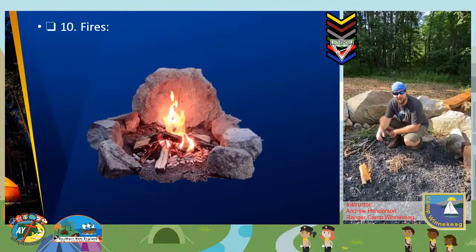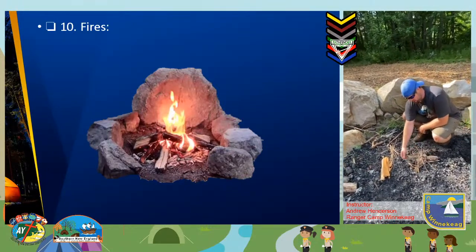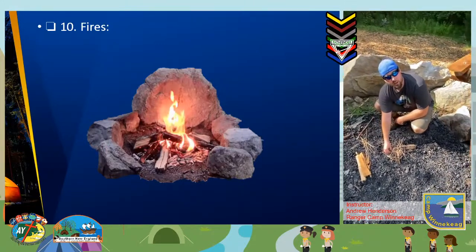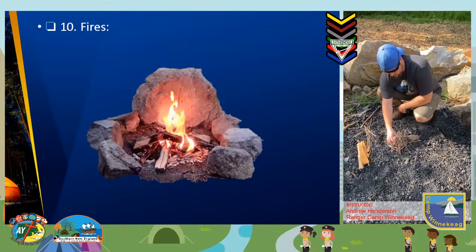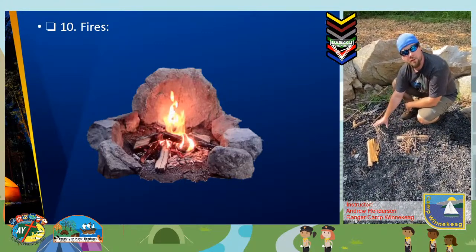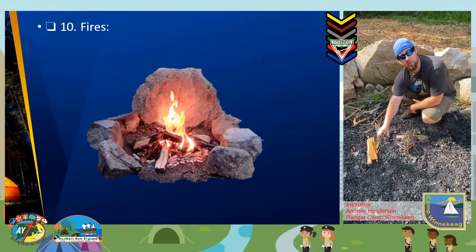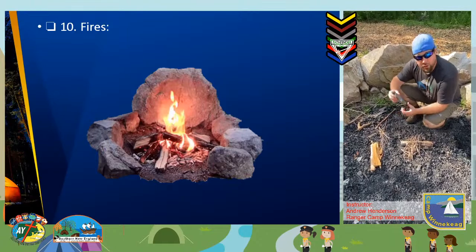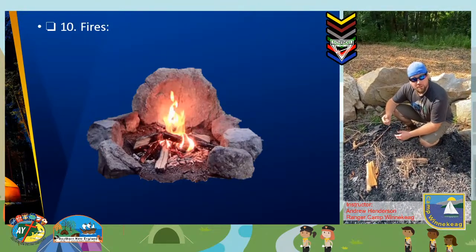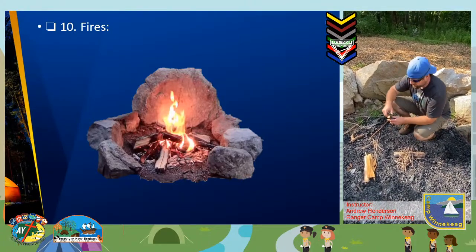All right, so what I have set up here is a little fire starter. I use birch bark as my tinder to catch the flame of the match. And then I have little twigs on top to catch that. And I have twigs and larger kindling as we move up. Now when you strike a match, it's very important to remember a couple things. One, you want to keep these protected. So I haven't opened this until I'm ready to light.